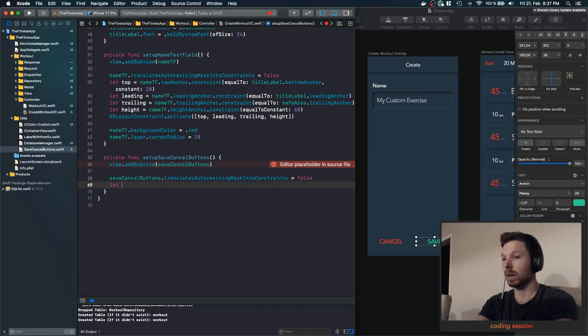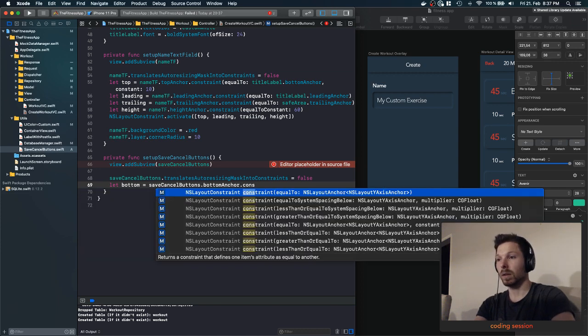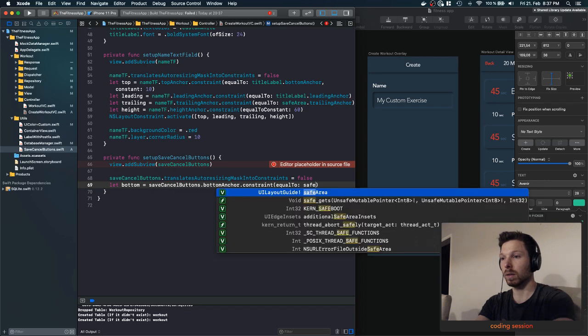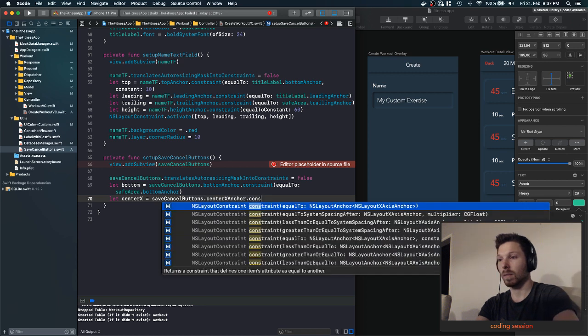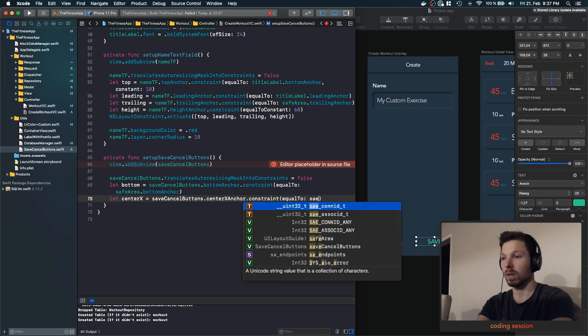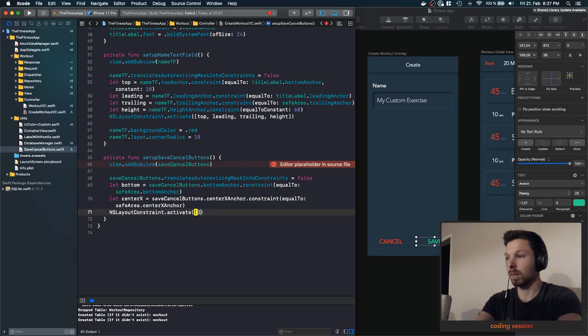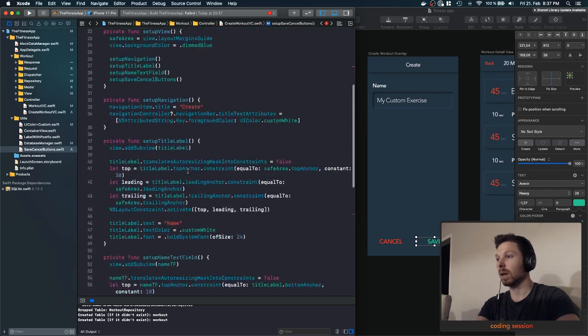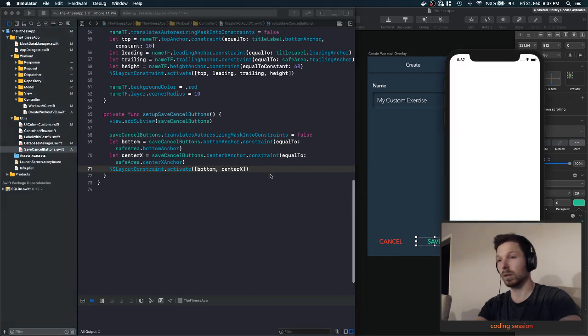And now bottom constraints to the safe area, bottom, and centerX should be safe area centerX. Let's see how this will end up looking, if anything at all.